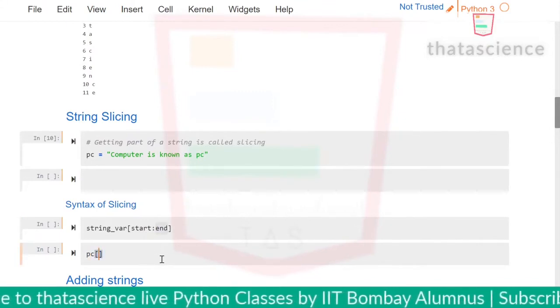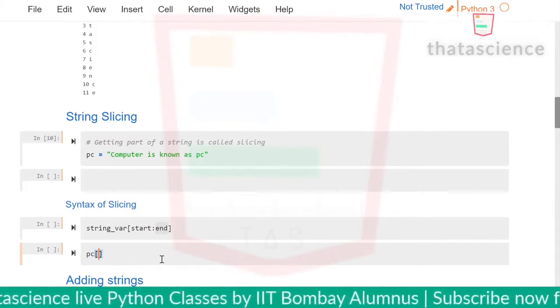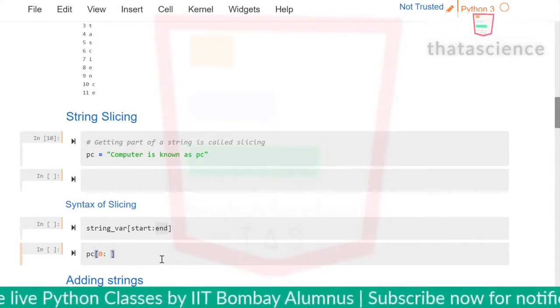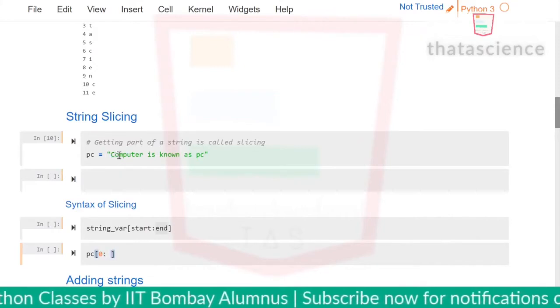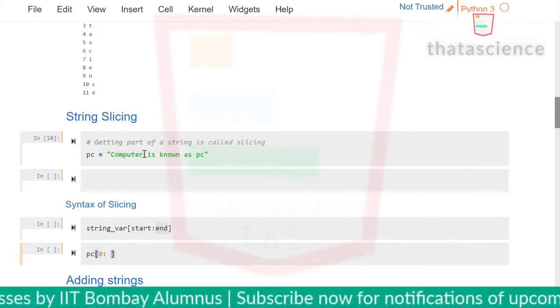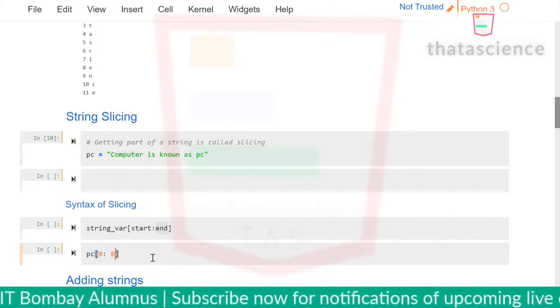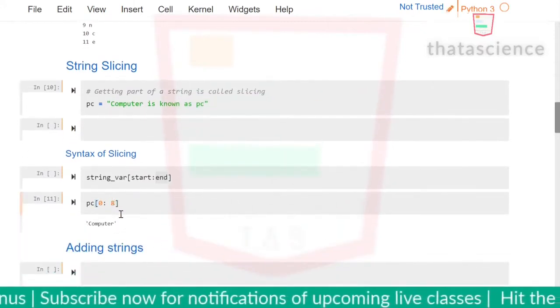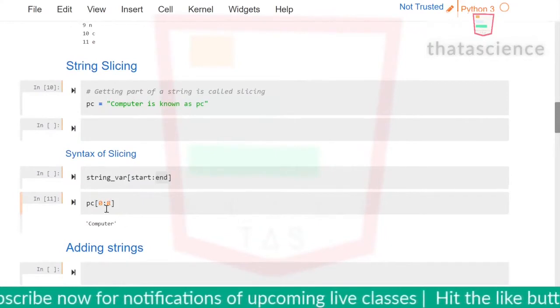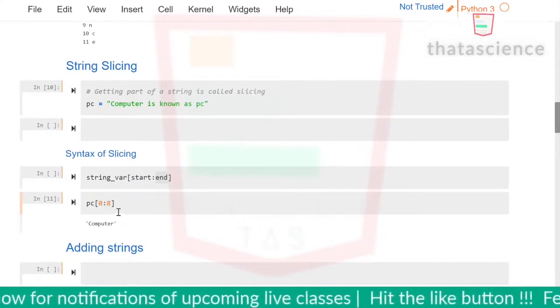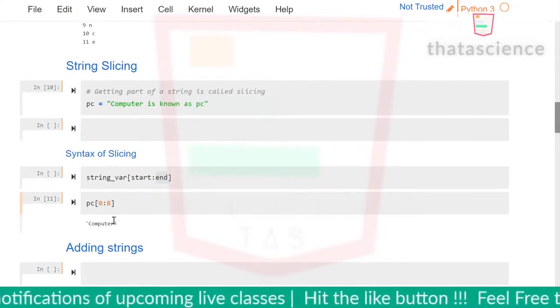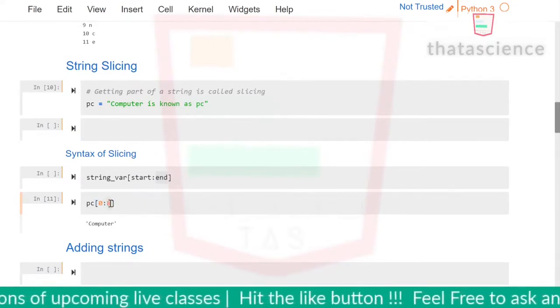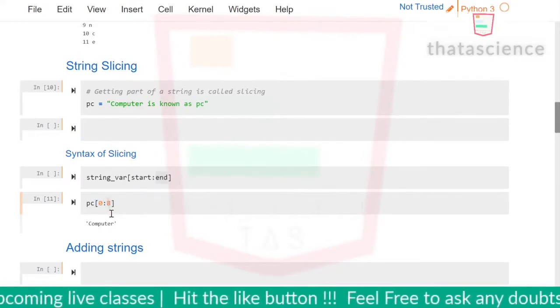So I want to fetch from index 0 to index, let's say 0, 1, 2, 3, 4, 5, 6, 7. So you might have noticed start is 0, end is 8, right? So just like the range function, the last index is not considered.